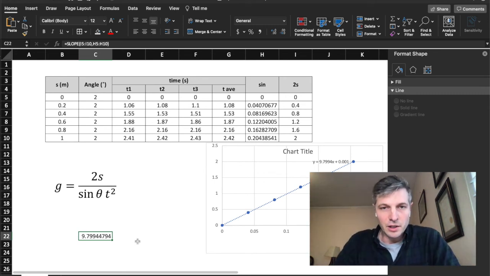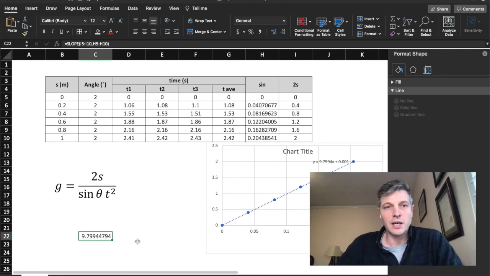Now, it's very unlikely you guys will get close to 9.8, which is the known value for the acceleration of gravity. The only reason mine was so good was because I calculated those values rather than did the experiment myself. Mine does not take into account things like error and friction and other forces that could be affecting this.